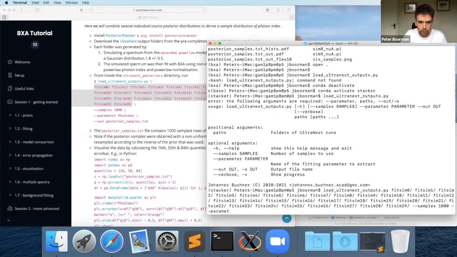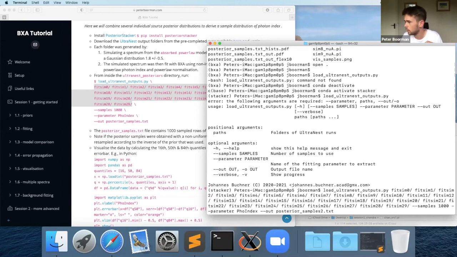Then we tell it which parameter we want to take out of the posterior. We're interested in the photon index, and for these particular runs I called the parameter PhoIndex because we were using PyXspec, which uses a case-sensitive version of the parameters. The last thing is the output; we're going to call it posterior samples 2.txt, but you won't have to.